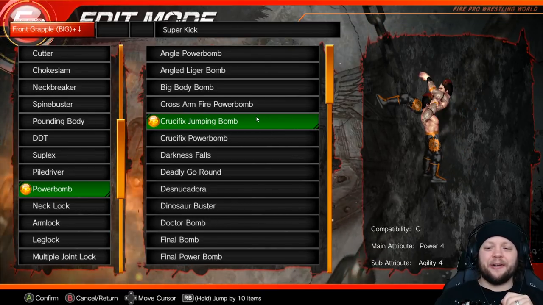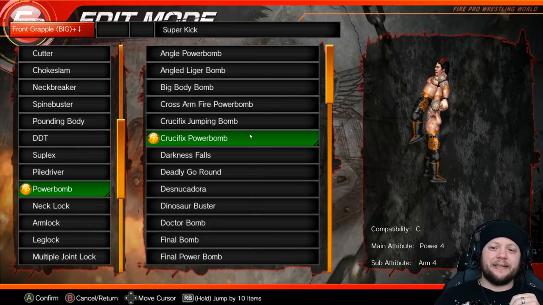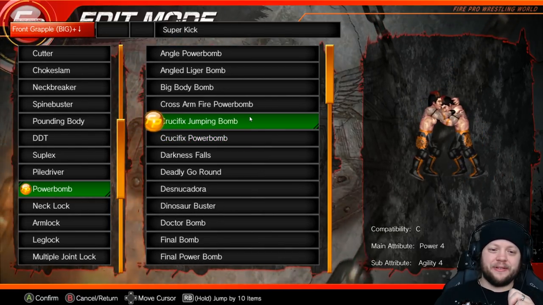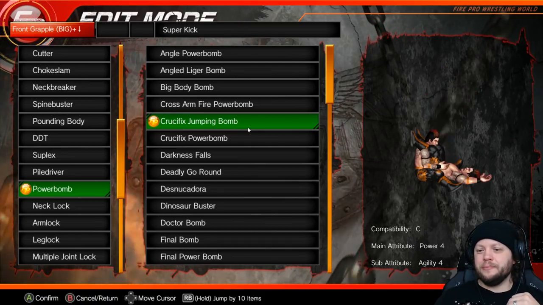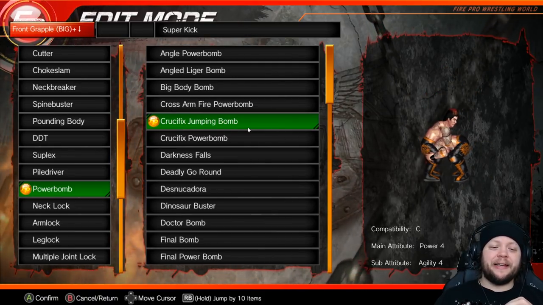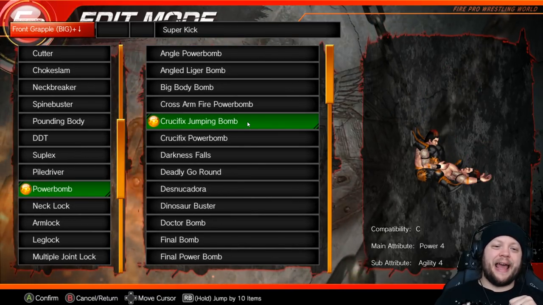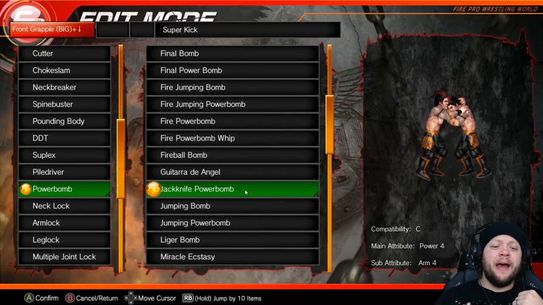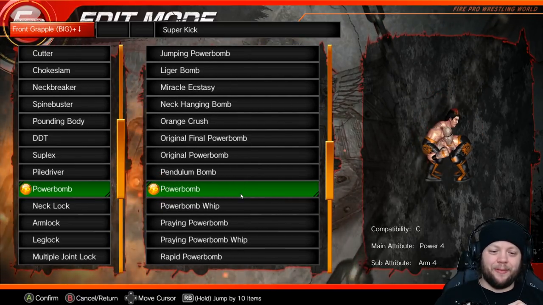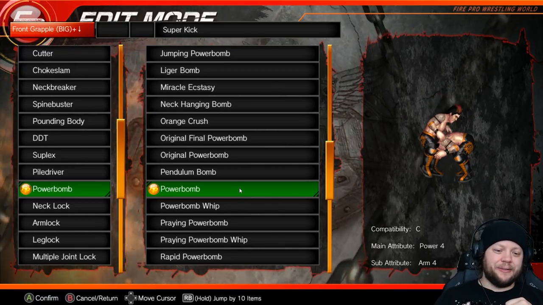Another thing you can pick in your high slots, and you honestly should in some cases, is something that does have a pin built in, like that crucifix power bomb right here, or the jumping bomb, I think, is the one that has a pin. Yeah, so we could give him that. That's not super finishery, like it doesn't have to be a finisher. It kind of should be, so I'm not that inclined for that. I might just look for a regular power bomb with a pin. So yeah, that's a good one.